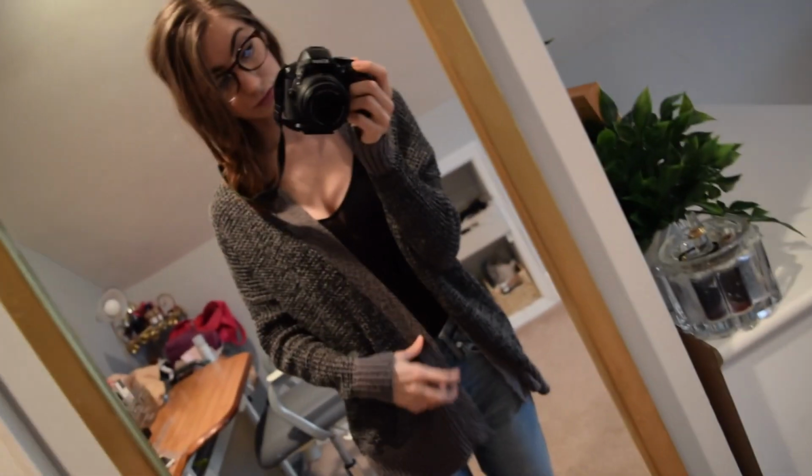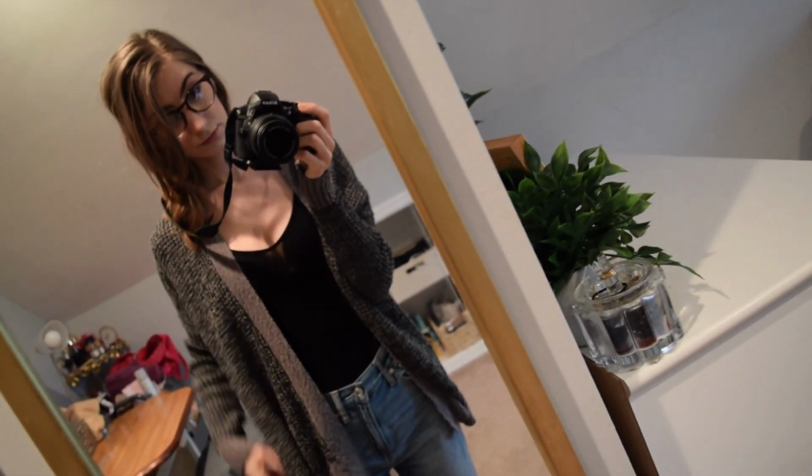And then last but not least, a sweater from Urban Outfitters, which I got a long time ago. It's this cardigan, kind of exactly like that pink one, but it's gray and black stitched. It just makes it look a little bit different. It's thicker than that one too. It's very warm. And then the sleeves kind of get tight, and then the bottom is like that too. Whatever, it's pretty basic. I really like it, and that's pretty much it for this haul video.